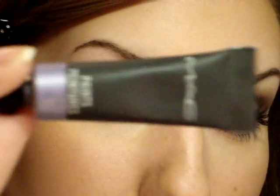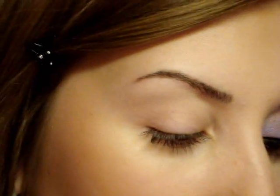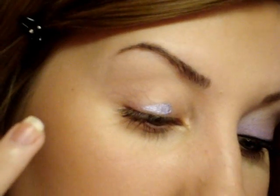I'm doing that because we're going to be applying a color base, or a colored base, to the lid. And I'm not going to take that base all the way up, but you still want some kind of base on your brow bone. So, and this is Mauvism Paint by MAC. I just put just a little bit on my finger. With paint, a really little bit goes a long way.